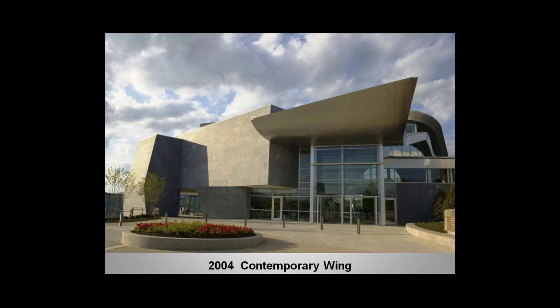This slide shows the brand new 2004 construction of our contemporary wing, built on the right side of the mansion. This contemporary wing was designed by Randall South, who studied with Frank Gehry. It's a steel and glass structure with zinc cladding on the outside and full-length waterfall windows across the back. This became the museum's main entrance. As a coincidence, this wing opened on the 100th birthday of the mansion. Now my colleague Elizabeth Ley will tell you how climate recording has changed over time.